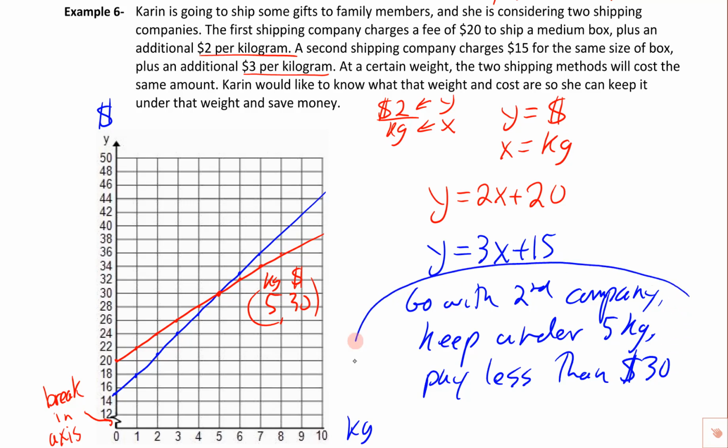Okay? All right. That kind of summarizes all the information in this particular problem. Again, a little longer, but you can actually see where something like this might come up in real life, because there are lots of times where we've got to compare prices between a few different companies. They might charge us less up front and more for the services they offer, or more up front and less for the services they offer.